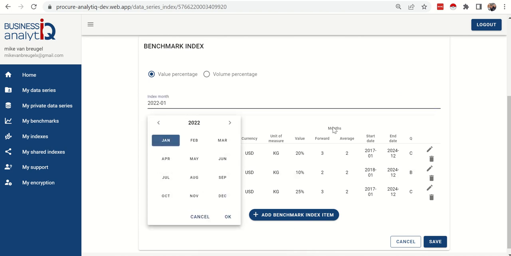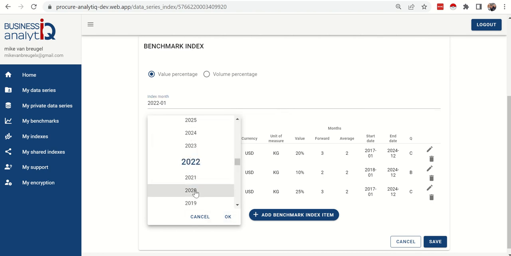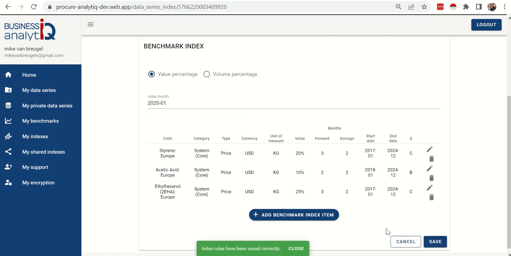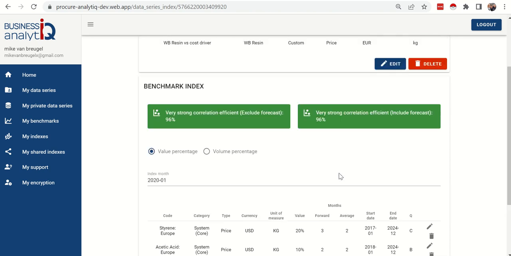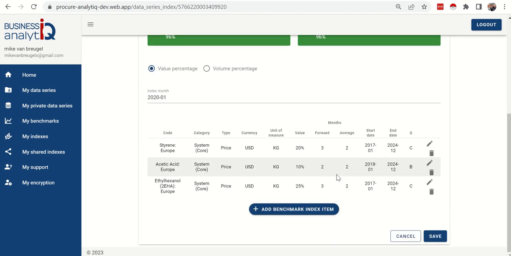Okay, sorry, that's a good point. In this case, because we're using old data, we have to set the index date to be in line with that data. And I'll come back to that in just a moment, because that's an important point. So I'll come back to the index date. Anyway, let's continue with the example, and then I'll come back to what I just changed there.